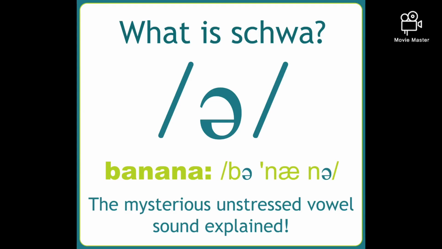Interesting, right? So question number two, what letter says the schwa sound? Well, here's where things get a little tricky with spelling and pronunciation. Any vowel letter can be the schwa sound. Let me say that again. Any vowel letter can be the schwa sound. That's why you can't look at a written word and necessarily know how it's pronounced. You have to get really good at being able to hear the schwa sound and then imitate it in your speech.